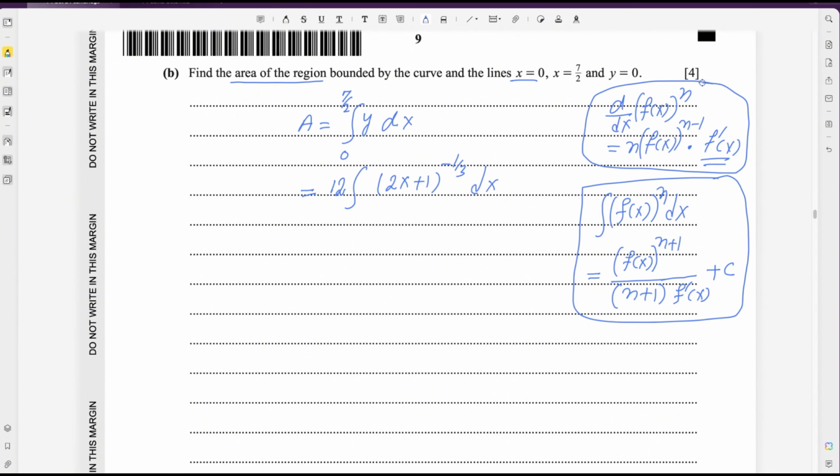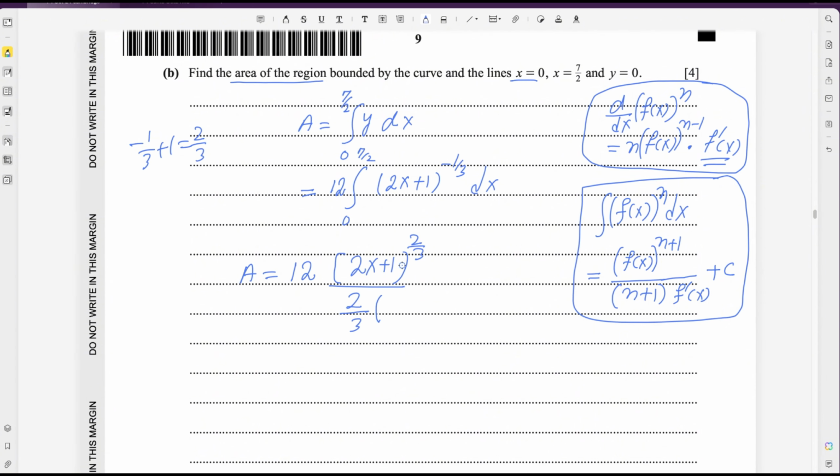Okay, so write this one. Now I will apply the formula, and also don't forget this limit is 0 to 7 over 2, and in the same way we will apply this rule. So area will be equal to 12. We always keep the multiple outside, out of the integration, and here we will apply the rule. What is the rule? We increase the power by 1. If you increase the power by 1, minus 1 over 3 plus 1 will give you the answer 2 over 3. So power is 2 over 3, and the same power is divided. Got it? Same power is divided.